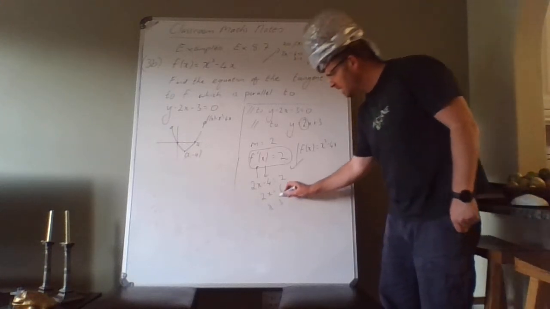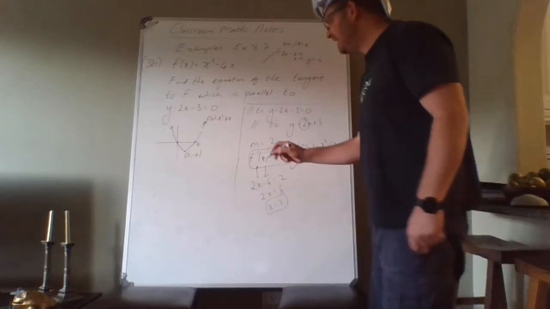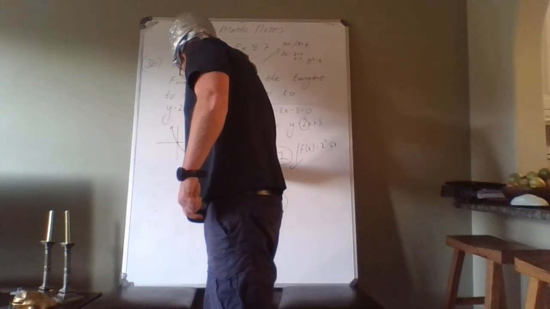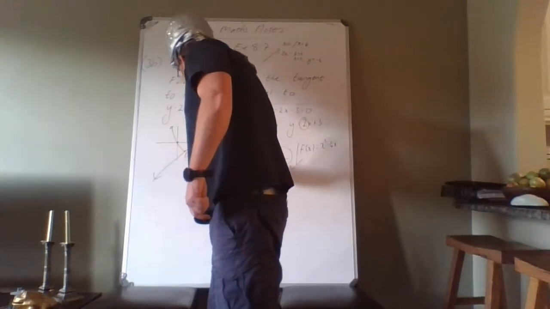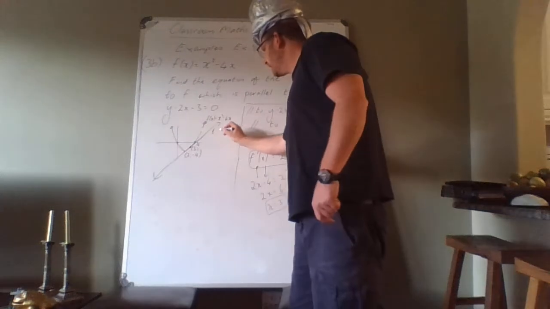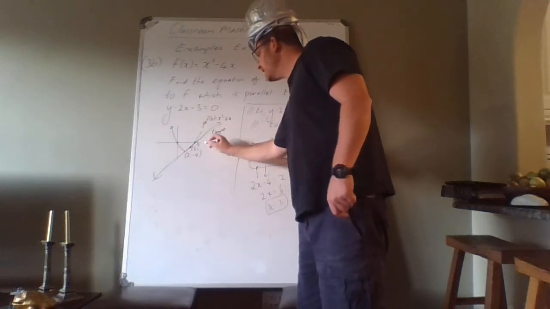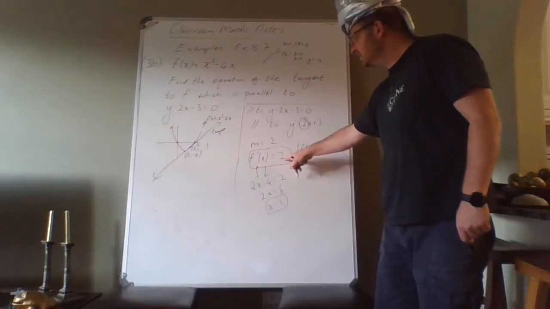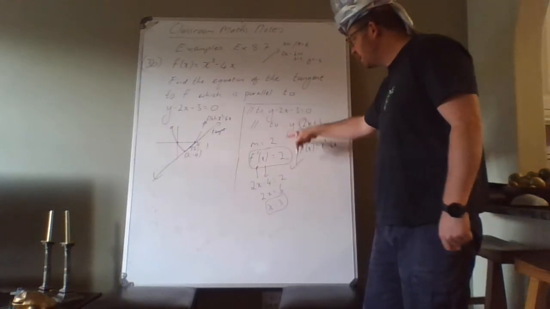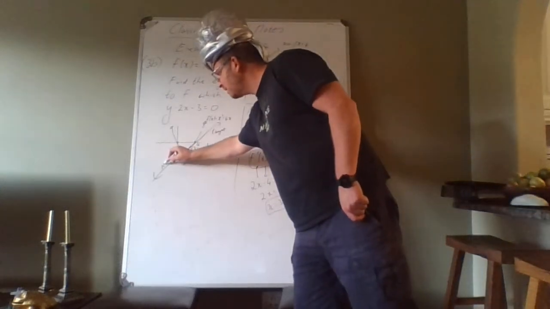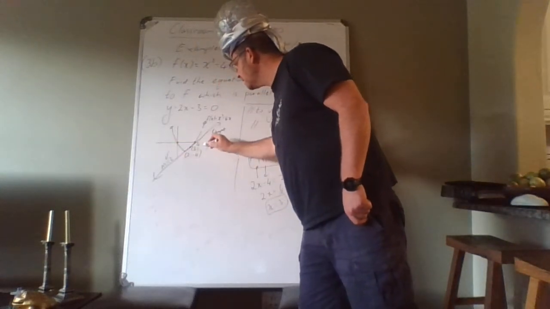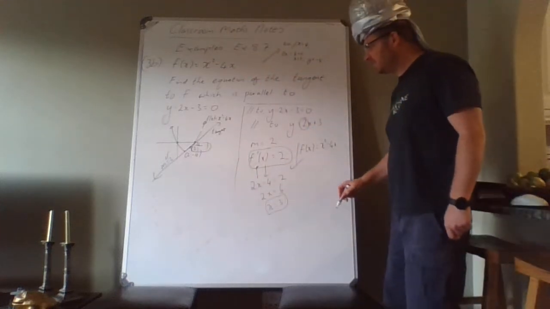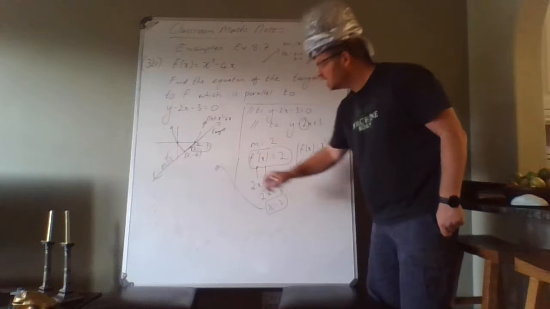So what we're looking for is the equation of the tangent at x is equal to 3, which is somewhere over there. Here's my tangent. Now we know the tangent touches at x is equal to 3. Don't go find the gradient again, we've got that. It's parallel to that line, so the gradient is 2. Now I've got an x coordinate, the point of contact is at 3. So now I need to find the y coordinate that goes with it.